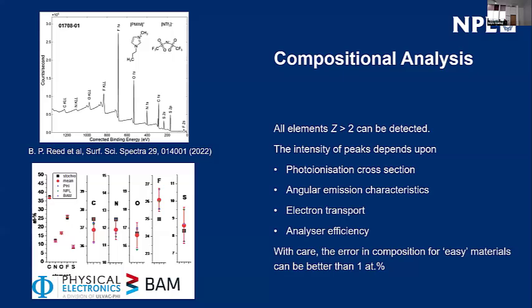And this is just a comparison of HAXPES and XPS measurements of this ionic liquid. We chose an ionic liquid because you can make it, and it's homogeneous in nature. And what you do generally when you're reporting XPS is report the equivalent homogeneous composition. So we can test from stoichiometry whether we're getting the right numbers. And they're pretty close, within one atomic percent or so. That's better than you might expect if you're doing things carefully and well.